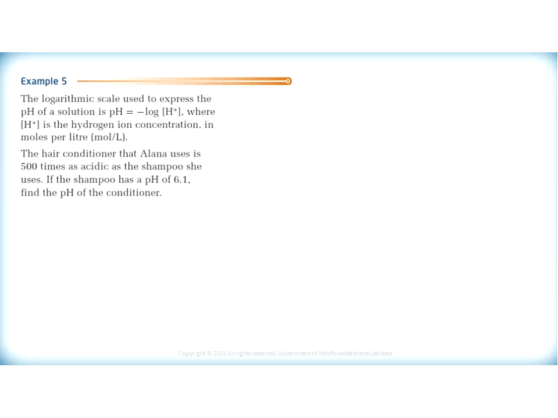So look at the given equation where pH is equal to the negative of the log of the hydrogen ion concentration. So we have pH is equal to minus the log of H plus. Now we are given the fact that the shampoo has a pH of 6.1. So if we look at the case of the shampoo, we could determine the hydrogen ion concentration of the shampoo. So the pH is equal to 6.1 equals a negative, the log, of the hydrogen ion concentration for the shampoo.